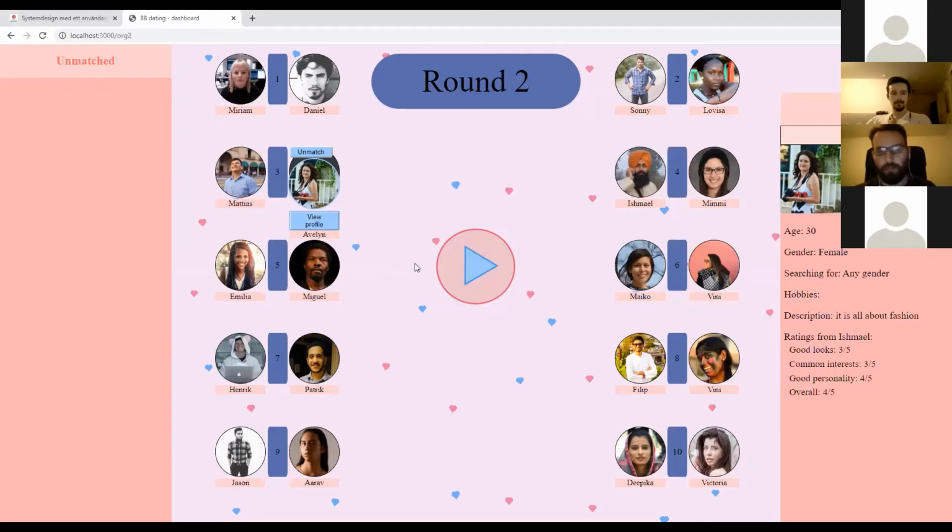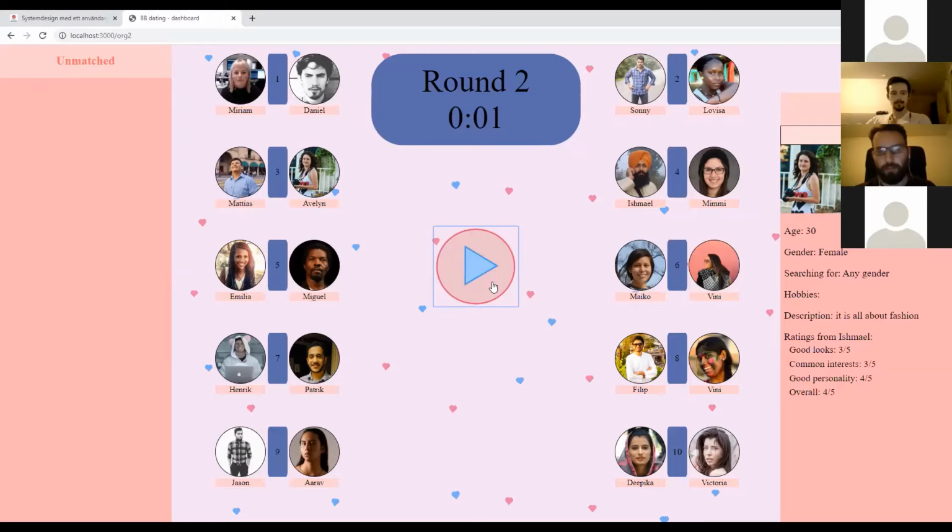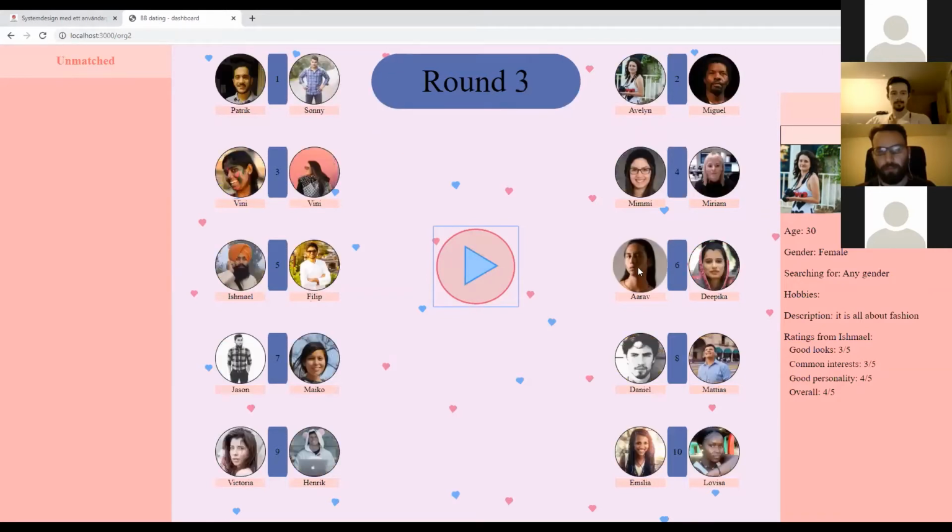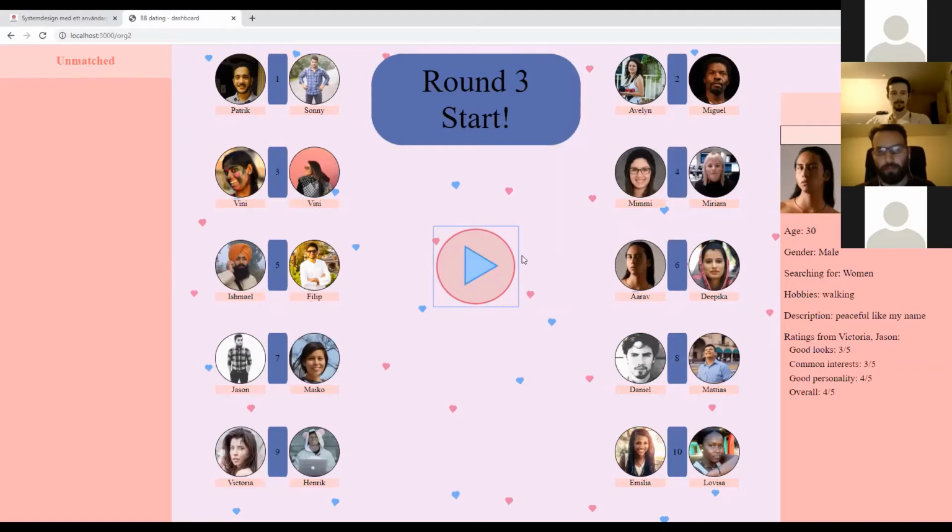And after that, you can just continue the round until the last one, which will be round 3. And from here on, it's the same thing. The ratings are meant to update according to whichever person you were together with last time. This time it's 2 people. And when you continue until the last round, you will notice that there are 3 people and the event will have finished.